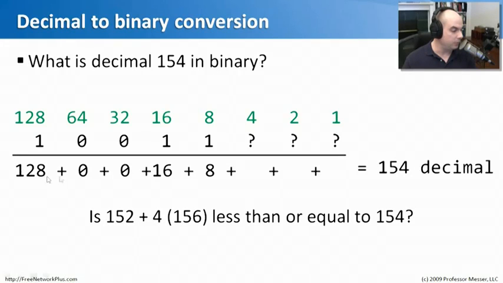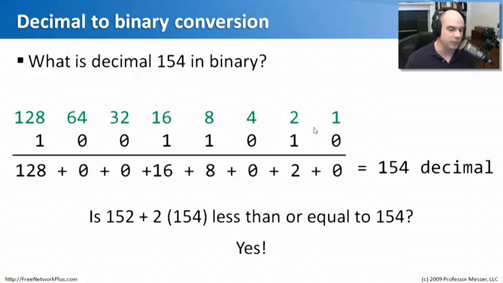152 is the number we have across the bottom, and we see if the 4 in our next place over is less than or equal to the number we're trying to get to, and it is not, so we put a 0. And then I think this will be the last one, because if you take all these numbers, which is 152, and you add the next one, which is a 2, that happens to equal 154. So we know we're going to use a 1 there, and since we're already at 154, we know this last bit is not going to be used. We can just put a 0 in its place.